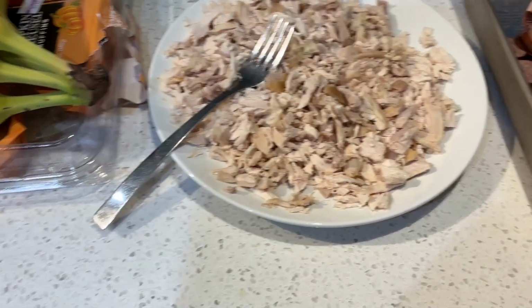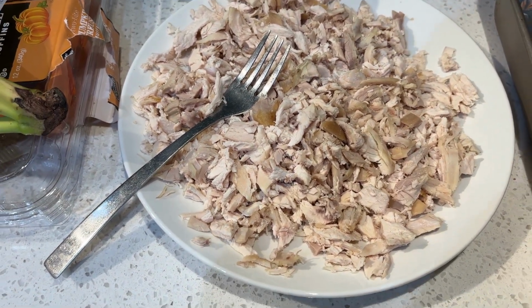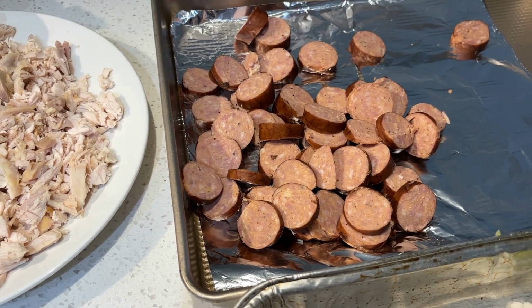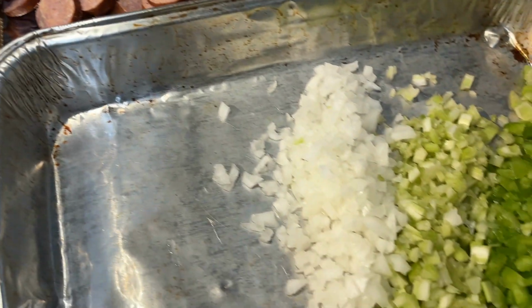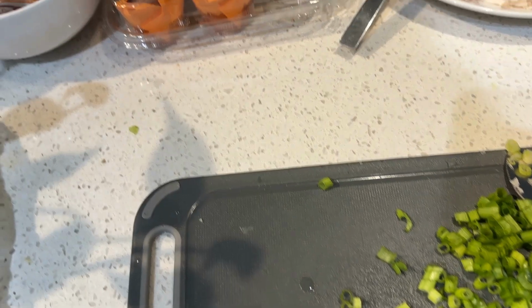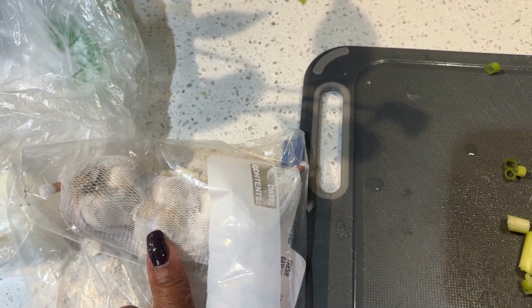So I took a rotisserie chicken. I pulled all the meat off that I could get off, and I got that chopped up. I have my andouille sausage chopped up, and I'll be ready to brown that. And as you can see, I've started chopping up my bell pepper, celery, onion, green onions, and then I'll have two or three cloves of garlic that I'm going to chop up, okay?